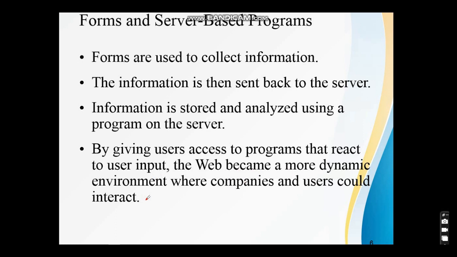Okay, so simple and sweet, over here we can say why forms are used. So basically it is used to collect the information. And this information is sent back to the server, where the information is stored and analyzed using a program on this server. Okay, here collecting information from the server means what? Here we are making the HTML document or the web page a more dynamic environment, right? We are making a web document with a feature of dynamic environment. That means the form is interacting with the user, we can say, right?